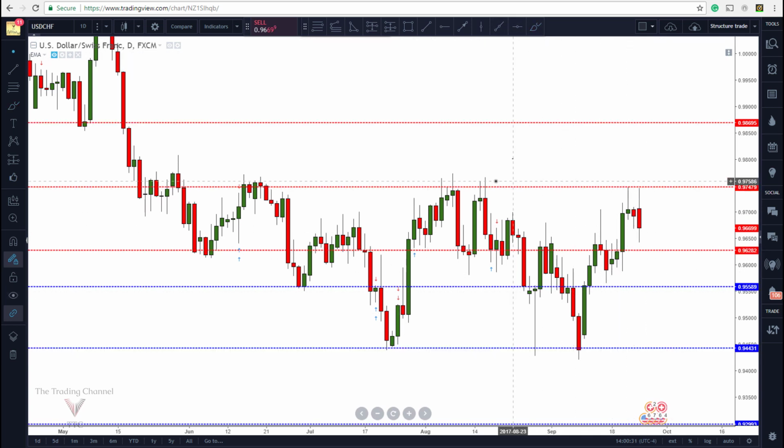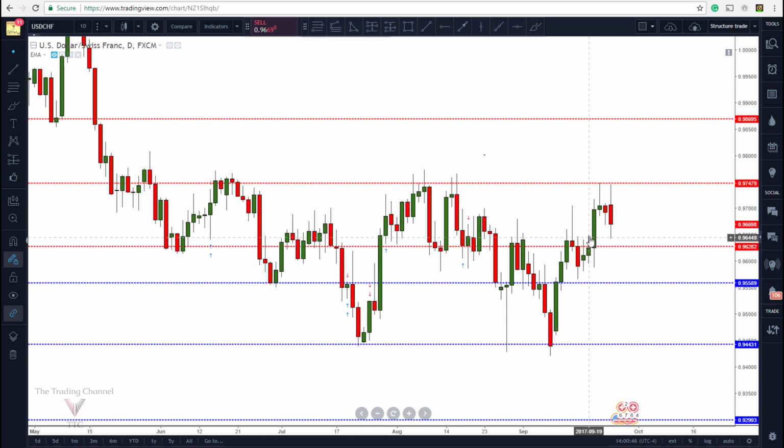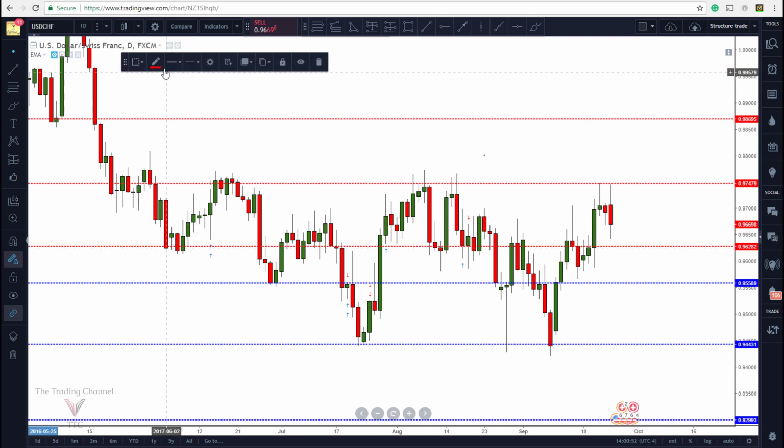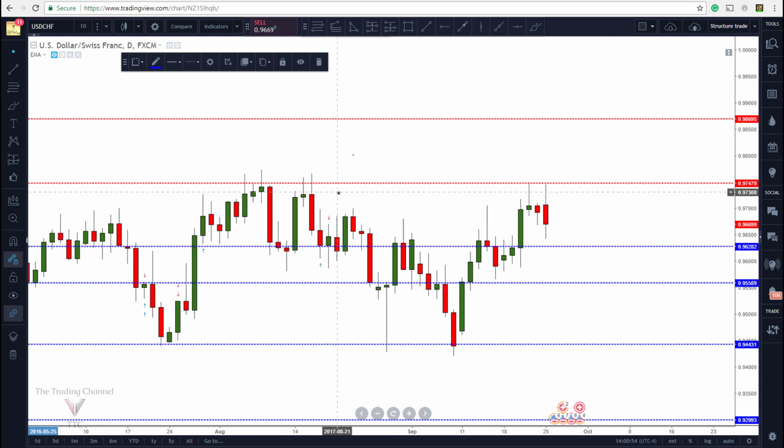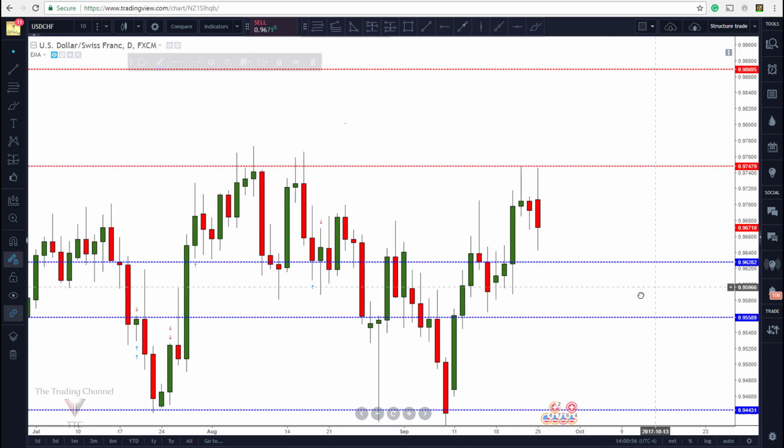And we have pushed back up to our most recent resistance level right here, and actually had a nice push down from that level. But similar to the Aussie dollar, guys, there's not really a good bias for this pair. I'm not looking for long or short trades unless this pair shows me something at one of these other levels. This line here actually needs to be changed to blue for support, and that is going to be the first thing that we're looking for here out of the dollar Swiss.